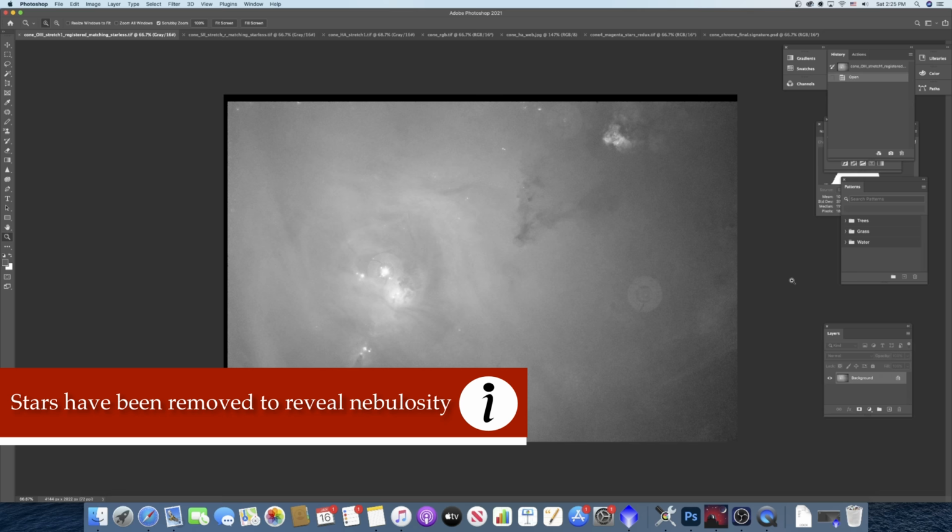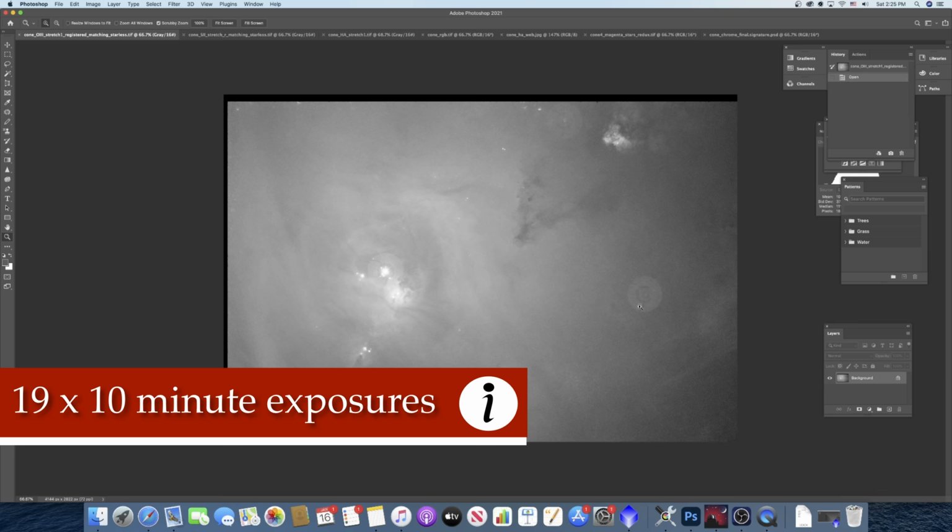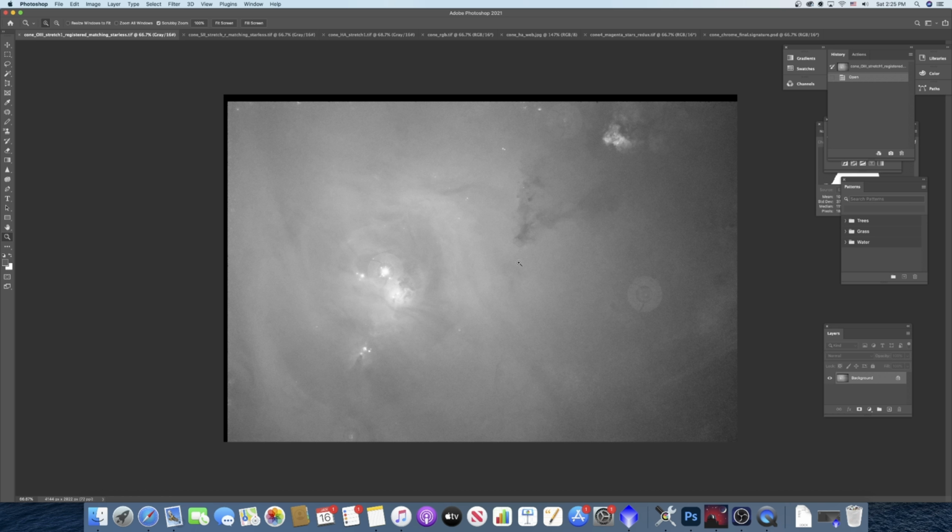Now this is with the oxygen 3 filter. If you remember, that was in a very narrow part of the spectrum around 500 nanometers, but it can be compromised a little bit by moonlight and some light pollution. But in this case, I do suffer a little bit from some star flaring, some star reflections off of that filter. But for the most part, it is such a unique nebulosity. Let me show you this, the O3. Now let me show you the S2, a really nice object.